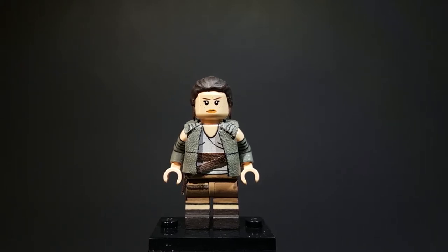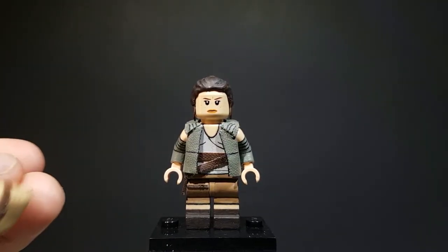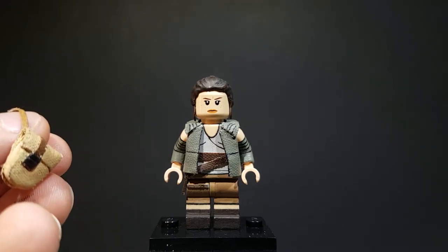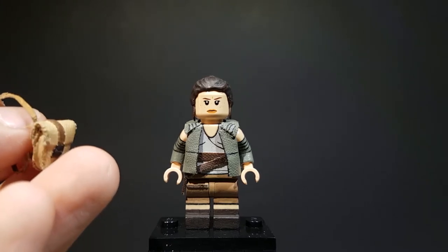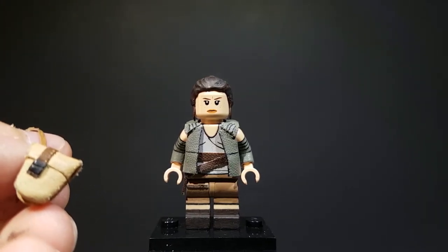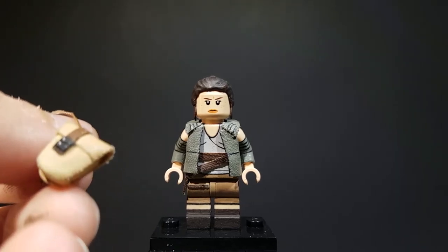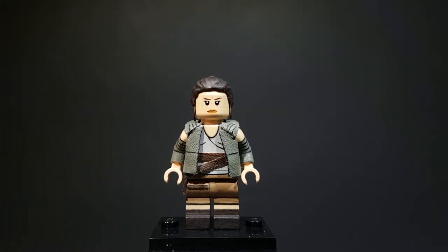I tried to make one, but it didn't really turn out nearly as well as that did. And then finally, the last accessory is her little bag right here, and this I made entirely out of fabric and Procreate. I used Procreate as a base, then put all the fabric over it, added the strap there to have it closed, and then have the little Procreate bit there, painted black. I painted it all up and I definitely like it.